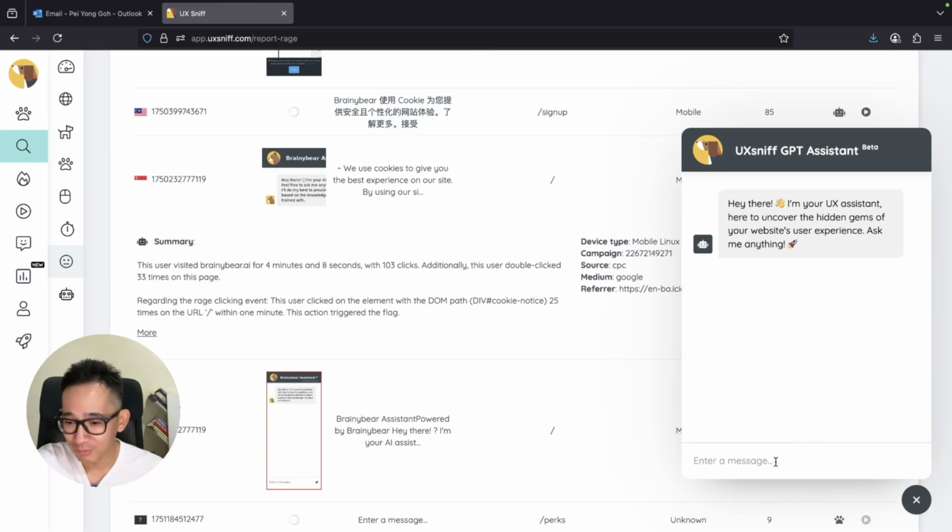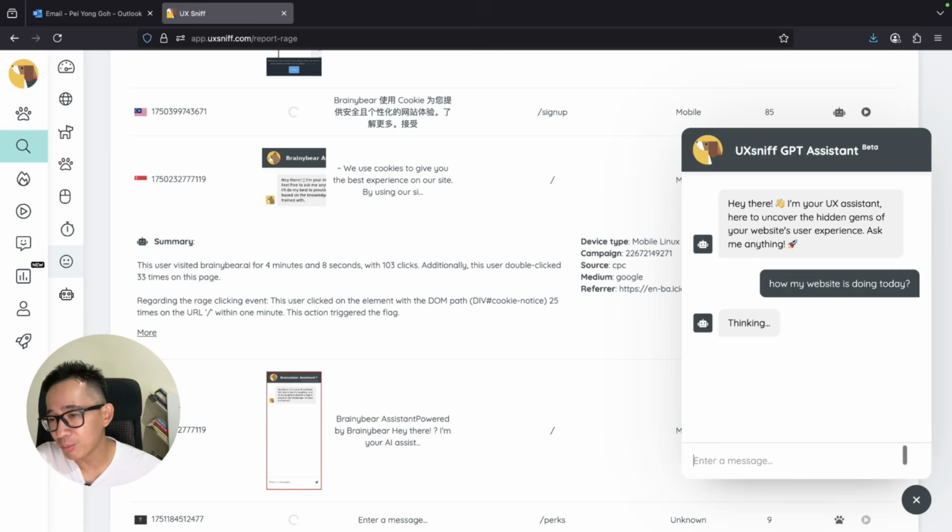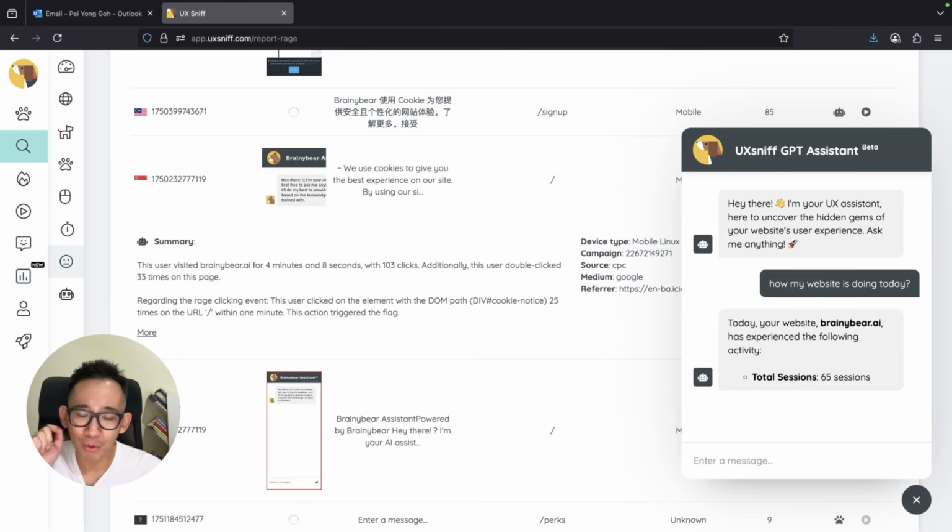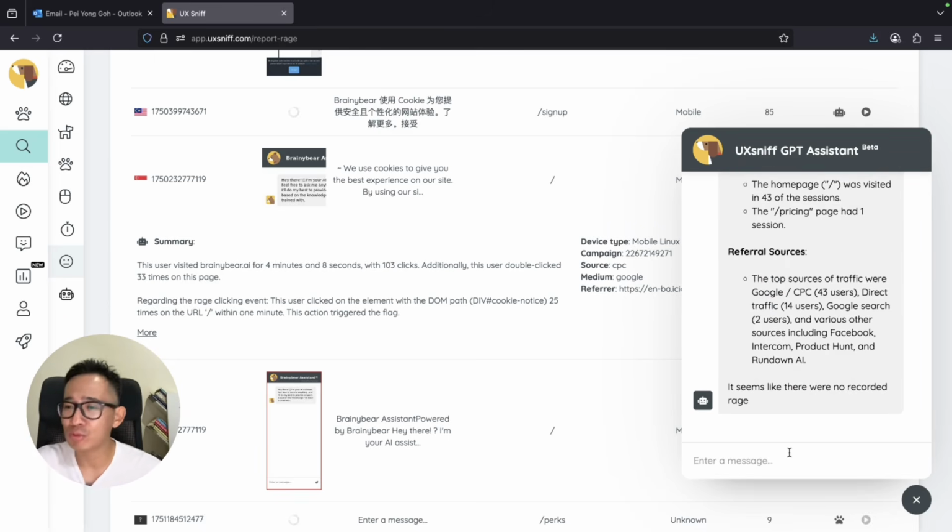Users don't go to the recording, they don't go to the heat map, they don't check out the rage clicking anymore. Every day they just log into UXsniff and chat to the AI assistant, like, how is my website doing today. The users have changed since the rise of AI, in how they interact with the platform. They no longer want to check out all the reports. They just ask the AI to do the job.